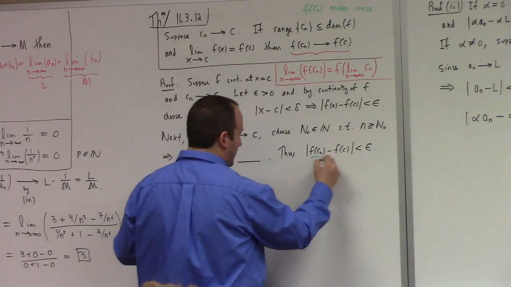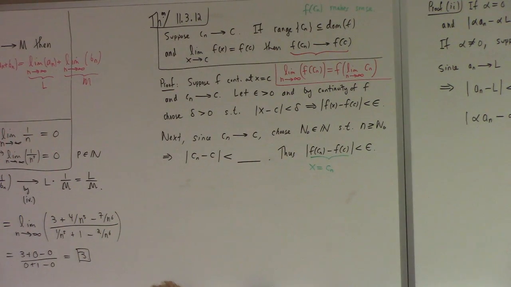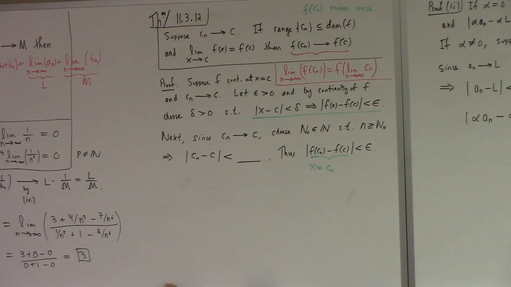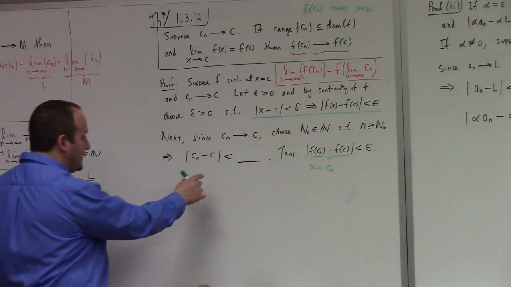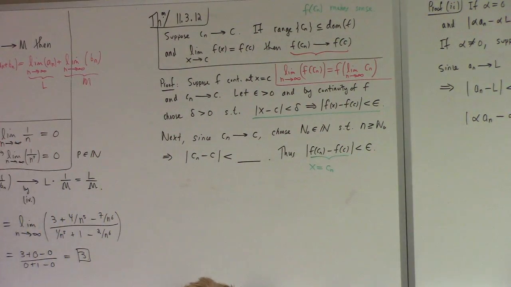So I'll just say here we're thinking basically x is equal to Cn. See up here? I have Cn converges to c, right? I have complete control over how close Cn and c are as you go far enough out in the sequence, right? How close do I want to make these so that I can use what's in the green in the case x is equal to Cn? Can somebody tell me? Nope. Not epsilon.